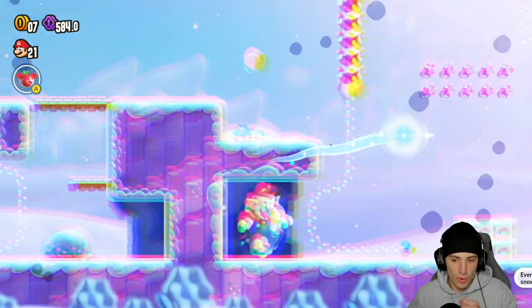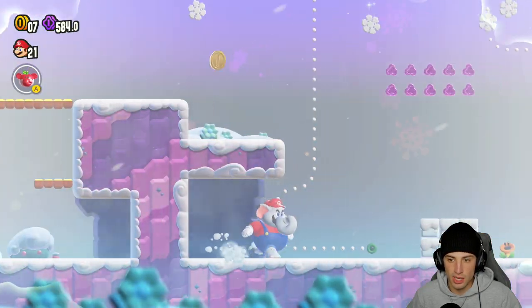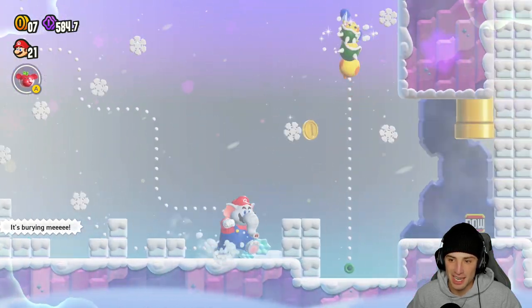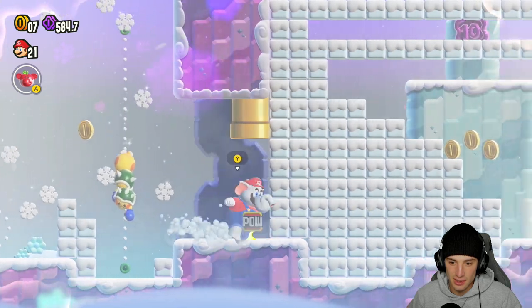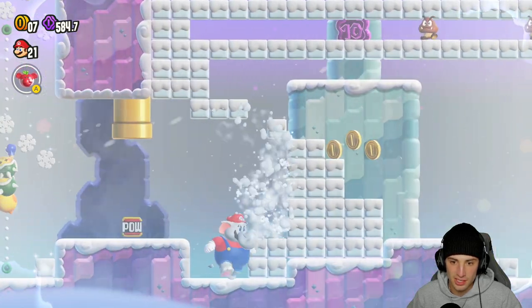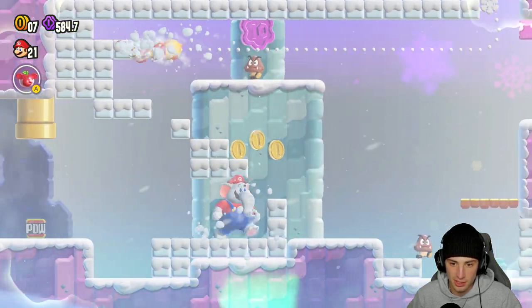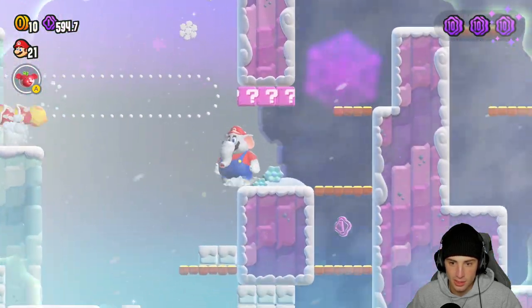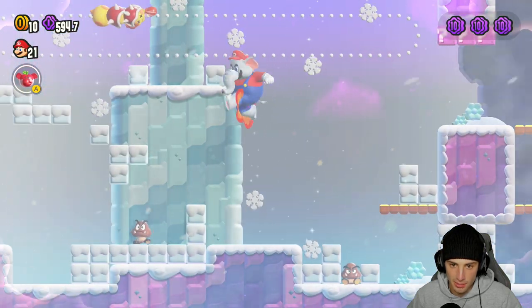So, we're missing one 10 coin. And then we got the Wonder Flower. And this one's actually sick. It's just snowing, and every time they land it, it makes a new block. We get a nice little pow block here. And there's the last 10 coin, which I gotta get up there somehow. So I'm just gonna hop here, and there we go. Nice little 10 coin.